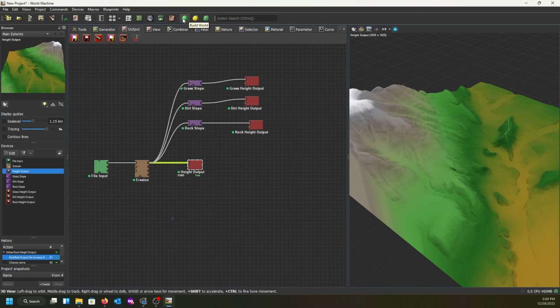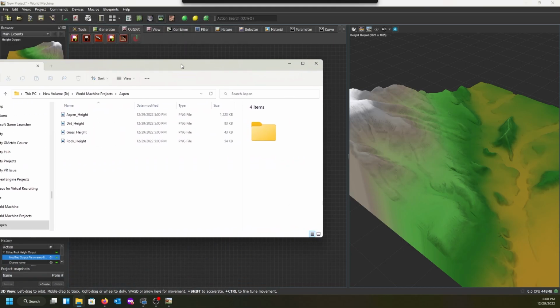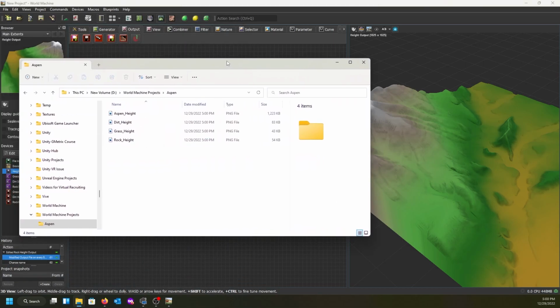And we're going to go ahead and build the current device, so it would only build out to this selected device I have. So everything in between to this one, it wouldn't do these. This one right here is the one we want. We're going to select build worlds. A little window will pop up. It'll take a certain amount of time based on the complexity of our preset, which in this case was the 1025 by 1025 pixels. So now we have our height map as well as all of our other maps.